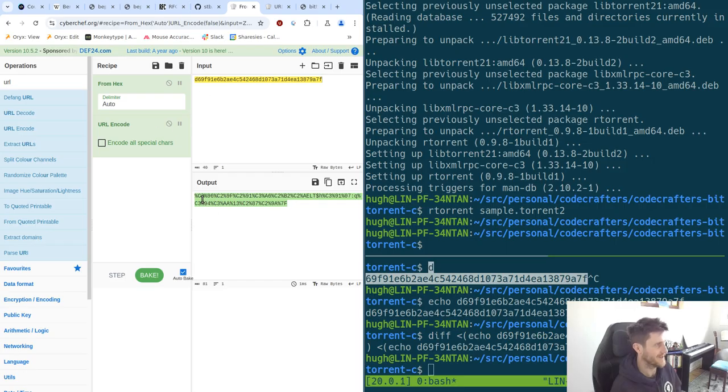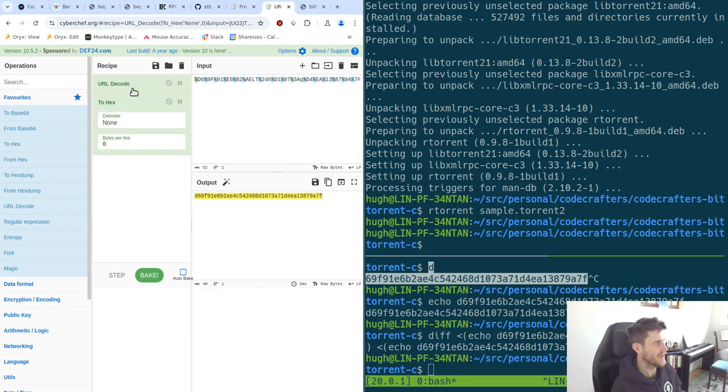Yeah, so it's kind of weird that, what's it looking like? Just like that. And those two datas look the same.